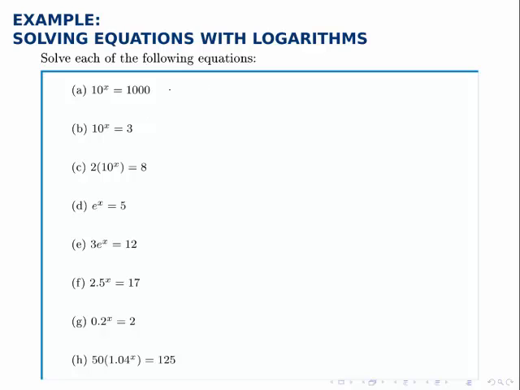For example, with the first one, this equation becomes x equals log base 10 of a thousand. So again, the base of the exponent on the left traveled to the right side and became the base of the logarithm, which brought the x down from the exponent, leaving it by itself.